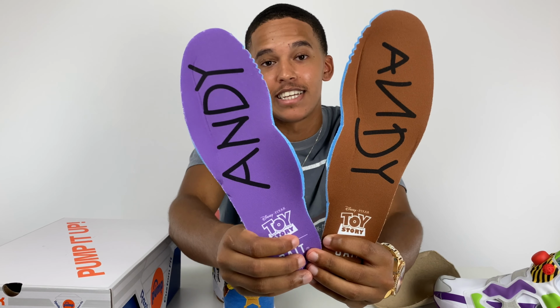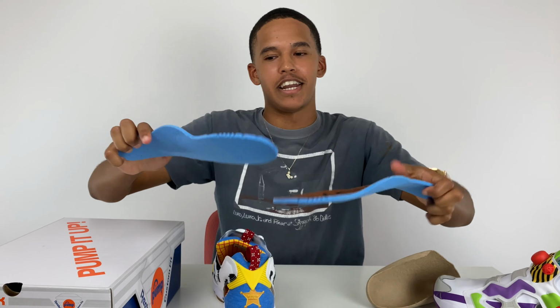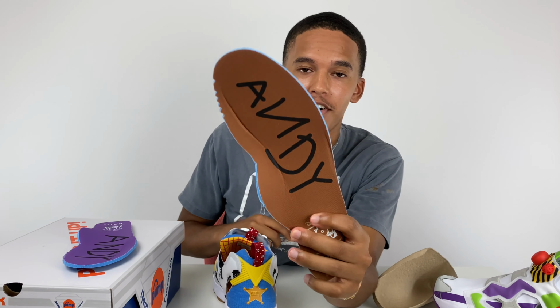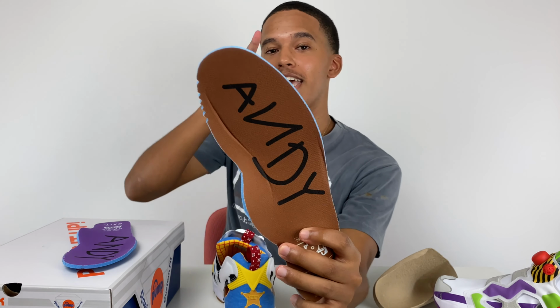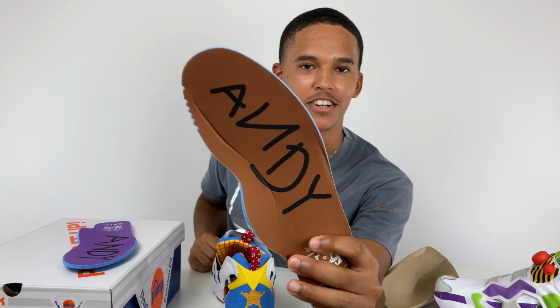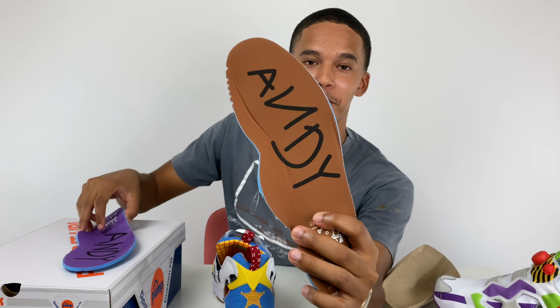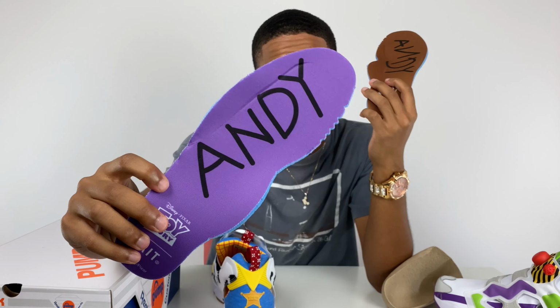He'd mark them as his, and he'd write his name on there, and he'd have that Andy with the backwards N and everything. The attention to detail, like, it's the actual same Andy font that he wrote on Woody, because on Woody, he was way younger when he had Woody, so he wrote the N backwards because he wasn't the best speller. Andy didn't do too good in school spelling bee, but it is what it is. And then on the Buzz pair, he got Buzz a little later in life, I believe. And so he has the correct N.